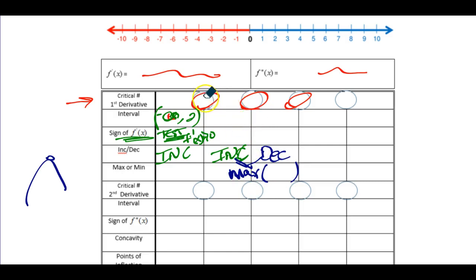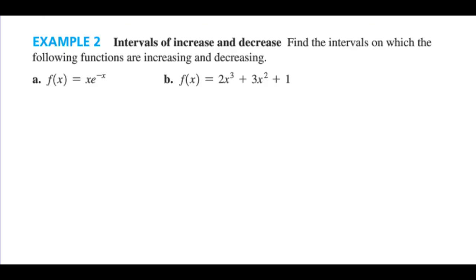Well, maybe the critical values are at 5 and 6 and 7. And so nothing was happening over here, but maybe at 6 there was a max or something. We haven't talked about the second derivative, and I will later in this chapter, but I just wanted to introduce this chart. This is where we're going, and don't be afraid of trying to fill in the chart as we go.